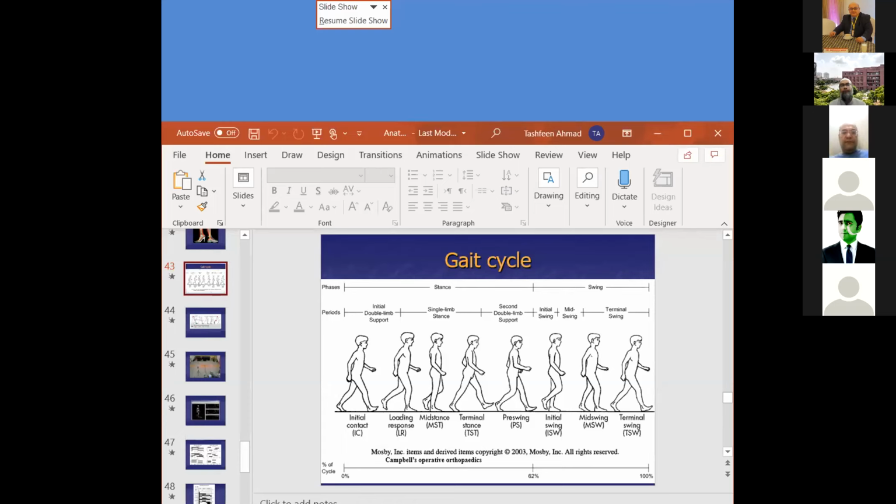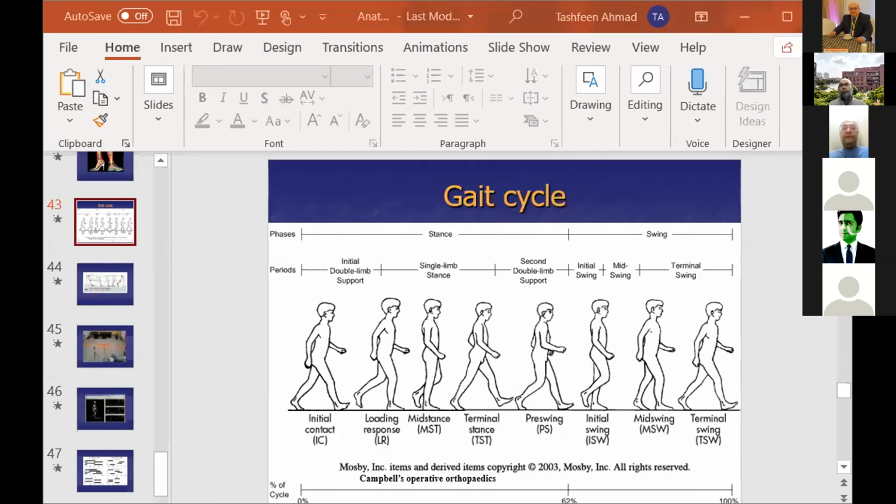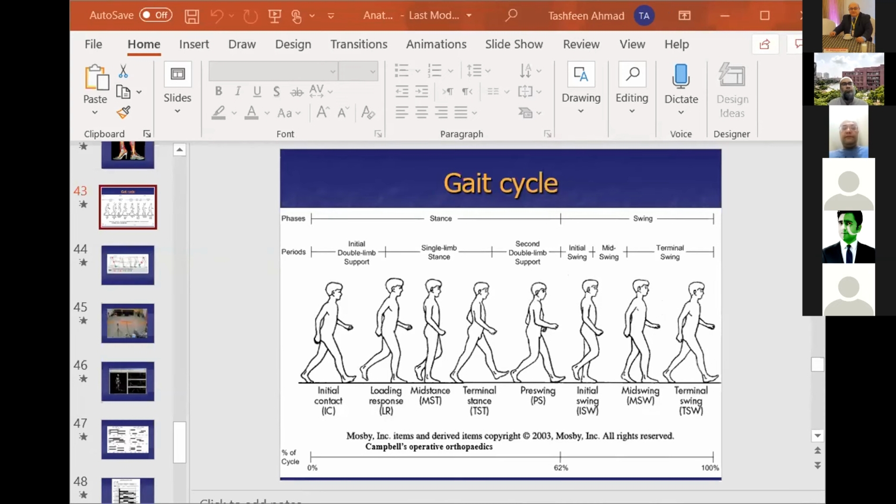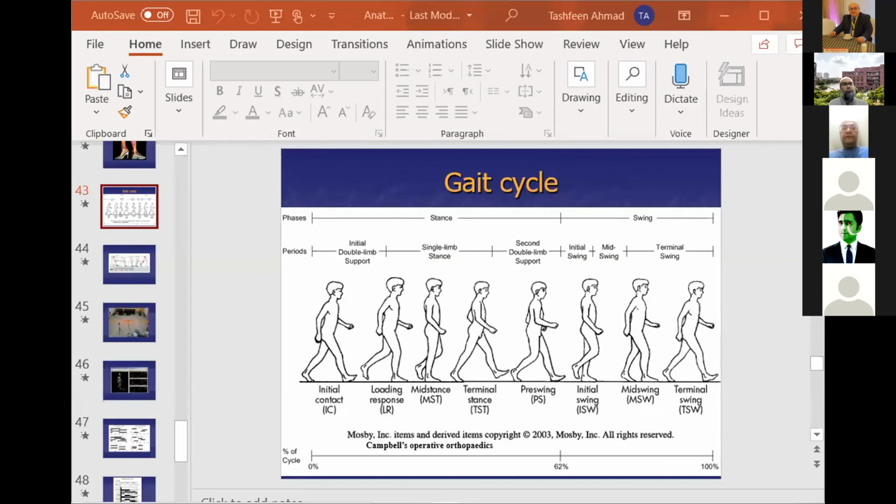Sir, because initial contact is a part of heel strike. So why don't we call it heel strike? Why do we call it initial contact? Sir, it makes it more specific. Heel strike is a broad term. When you look at all foot pathology, not every time do you have a heel that will strike first. You don't have a tripod gait. So if you don't have a tripod gait, you can't call it heel strike. Therefore, the terminology is changed, because whatever part of the foot strikes first is called initial contact. We're not waiting for the heel to strike. That's why the terminology has been changed.